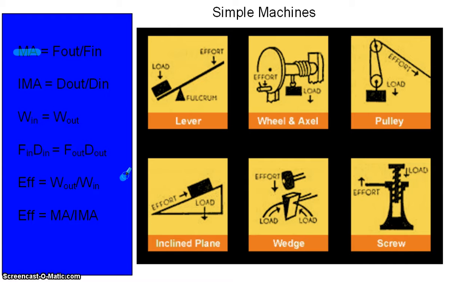Now, one thing with simple machines is sometimes we do end up making the force smaller, and that's usually because we want them to go a greater distance. For example, when you are riding your bike and you're in a high gear, you have to put a lot more force in, but then your bike goes a lot faster because you have a very small mechanical advantage.